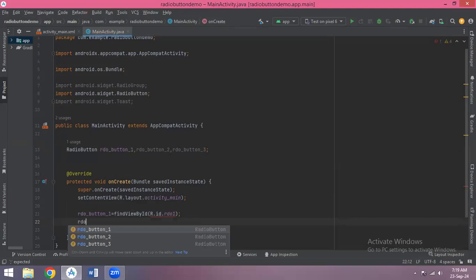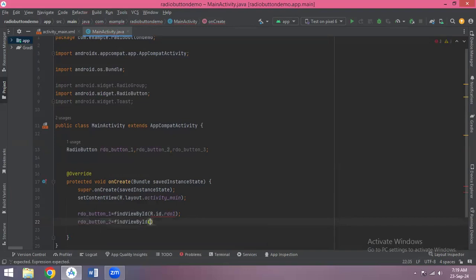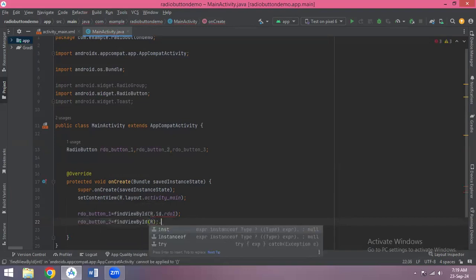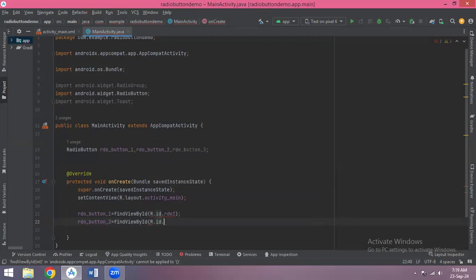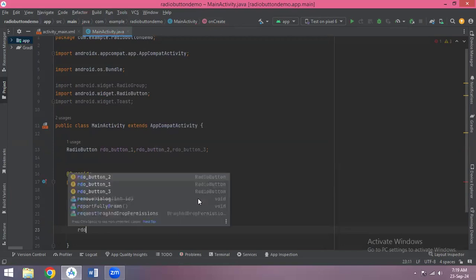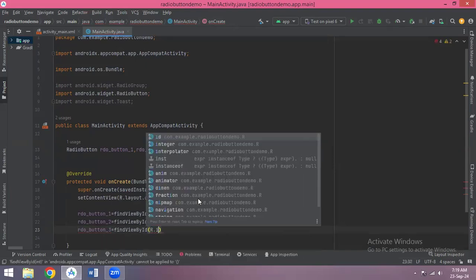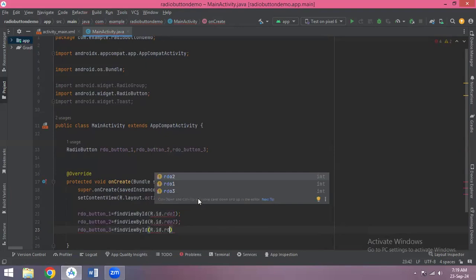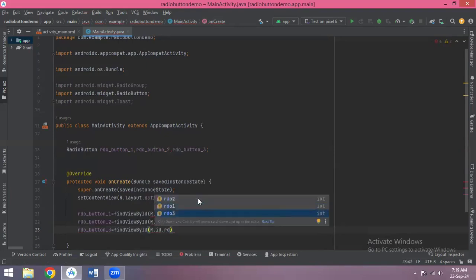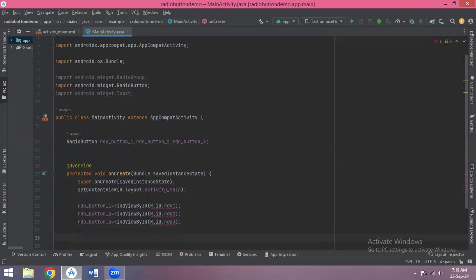Similarly, we'll initialize the radio button 2 by using findViewById, and we'll provide R dot id dot RDO2, semicolon, then radio button 3 equal to findViewById R dot id dot RDO3.